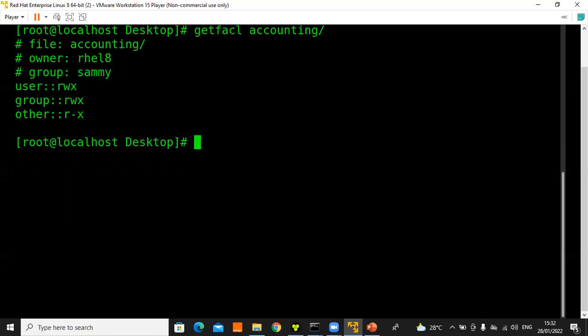So there are no ACLs at the moment on this directory called accounting, because the only permissions listed are for the user, group, and others. In this case, that's to be expected because I just created this directory, and we're going to add the default ACLs or the ACLs.